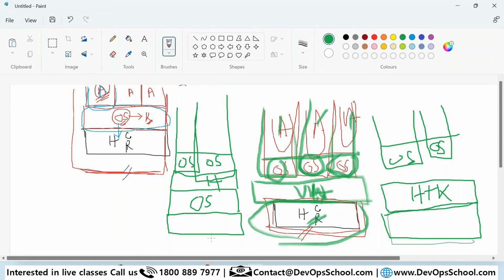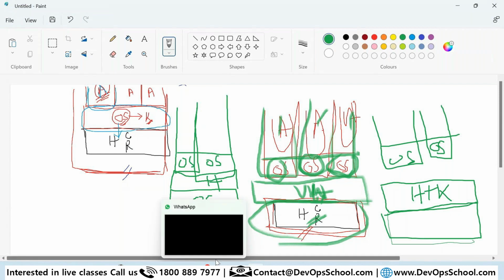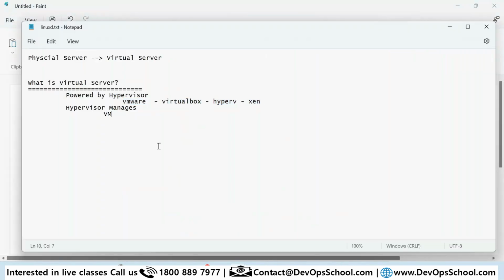Hey Raj, what is a kernel? So the kernel is part of your operating system. The operating system is made of kernel resources. First you have hardware, and then on top of that you install the kernel.